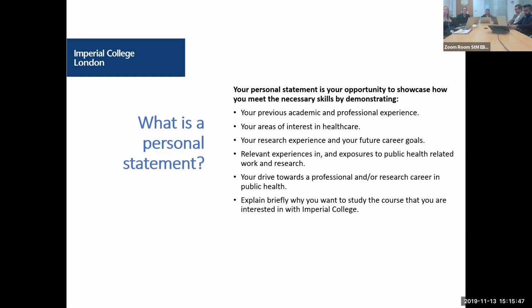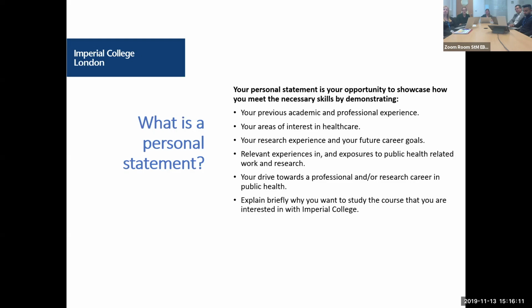Each application is considered by the GMPH team, and that includes Kat, a senior teaching fellow. The people that will be teaching and engaging with you on the programme will be assessing your application. And I think that's a really important part of the process. So they really do get to know you before you may potentially join us as a student.